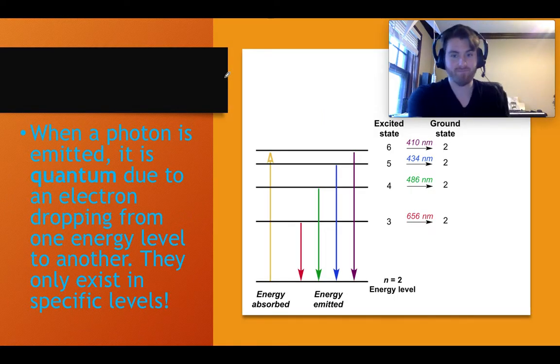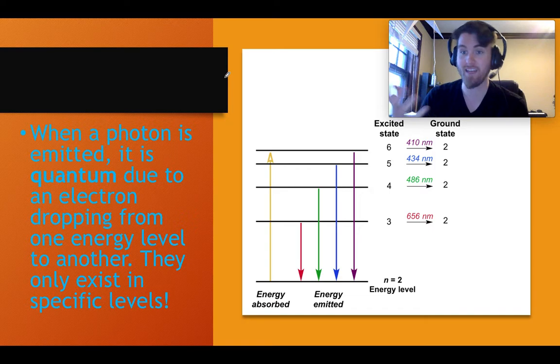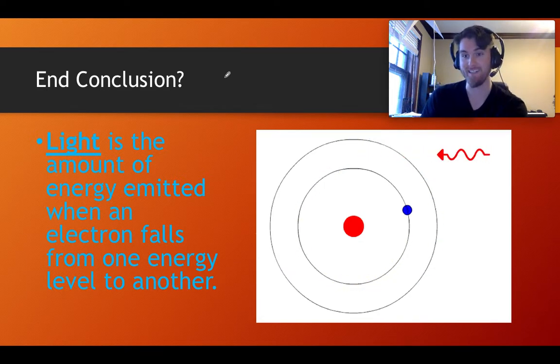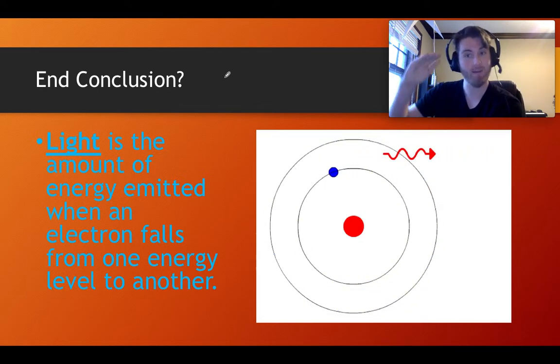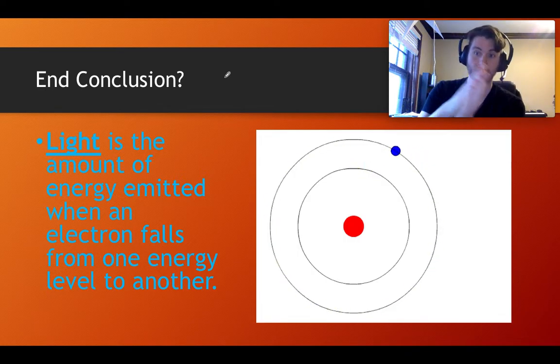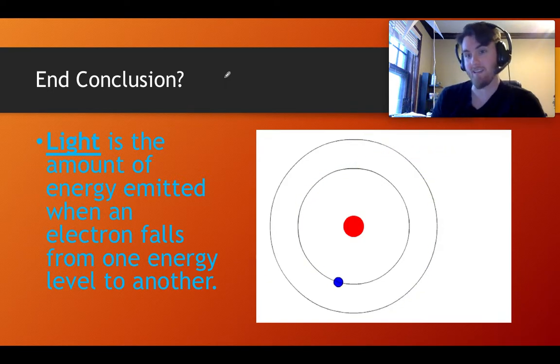Specifically, the electron drops in energy level. And it can only exist in these energy levels thanks to Einstein's photoelectric effect telling us that if you drop from one energy level to another, you get light. This is what light is. Light is literally whenever an electron drops from one energy level to another. And light is absorbed whenever it jumps from a lower energy level to a higher one. This is our quantum mechanics.